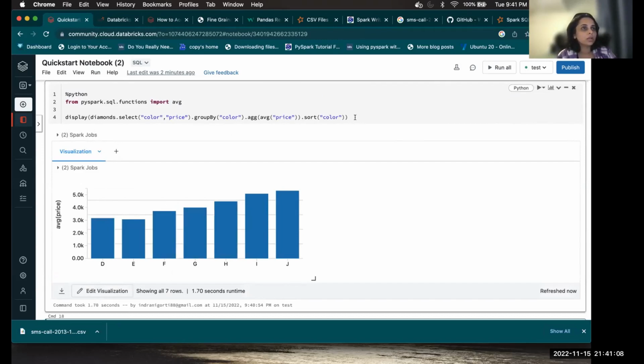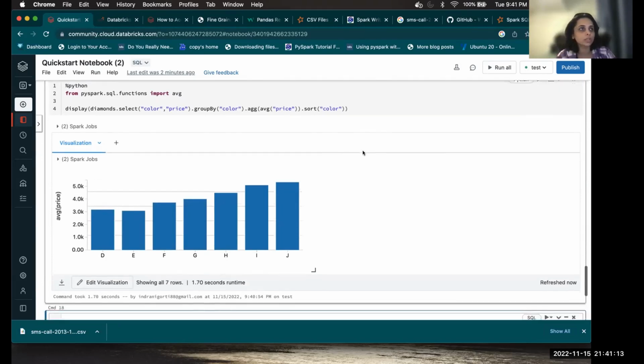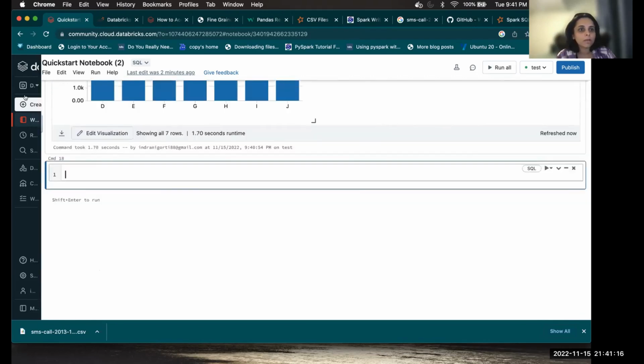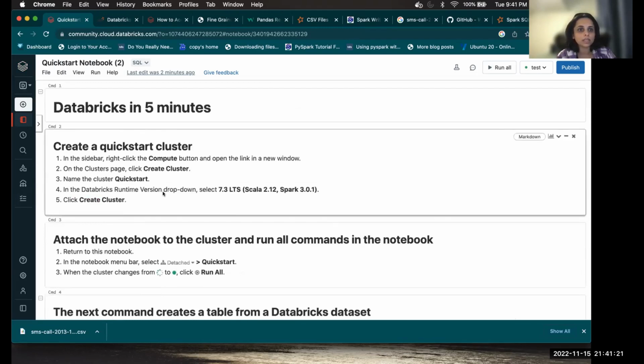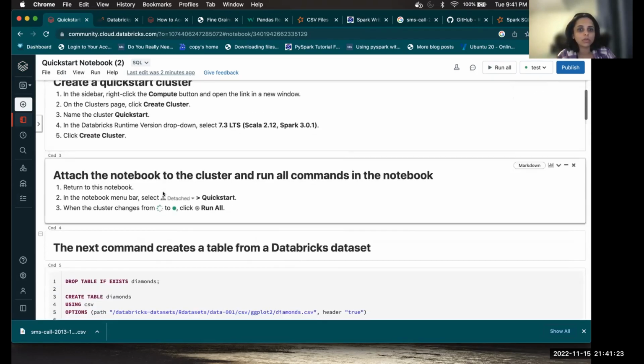So it's almost like learning SQL, you're going to be learning a new framework to do all these operations. Okay, so this is some basic things with Databricks in 5 minutes on how you can read some data, do a lot of operations on it, either using SQL, or using Spark API. SQL is okay if you are quickly looking at the data and doing a quick analysis of the data.